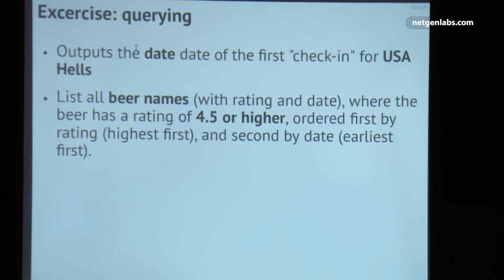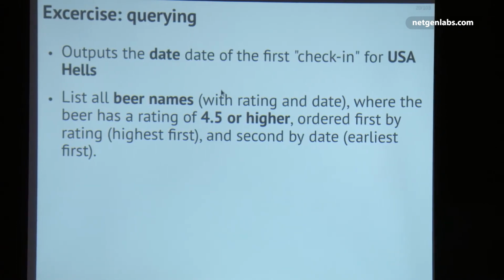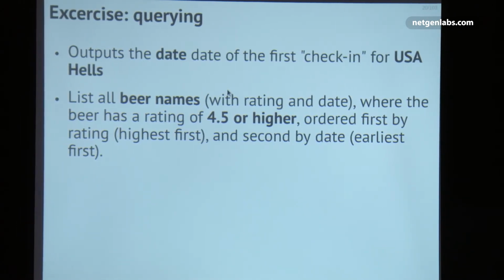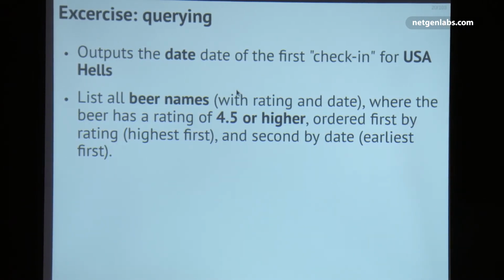And I say output the date, which is a field in there. Actually, no, it says date twice. That's a bug. If you want to show me the whole document, that's fine too. And of course, if you do the first one, you can also continue with the second one, which is slightly more advanced.